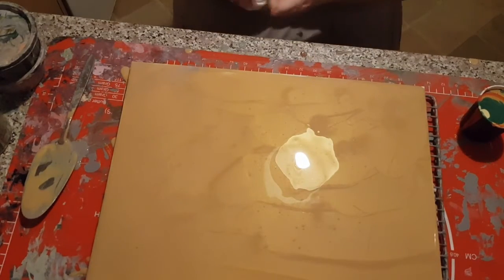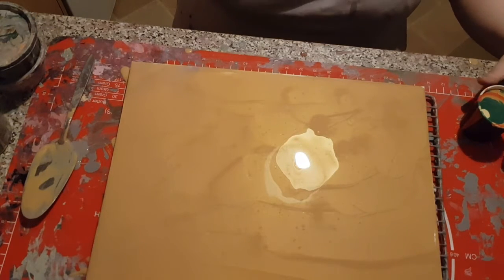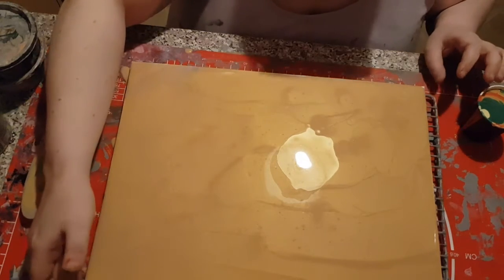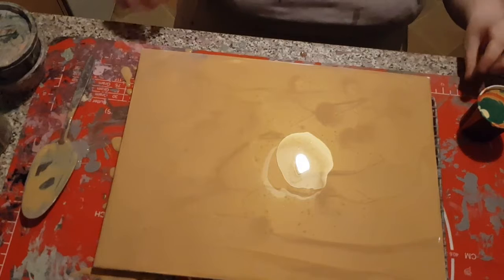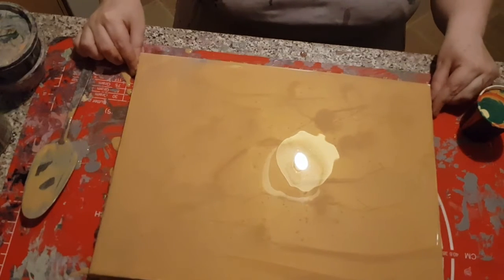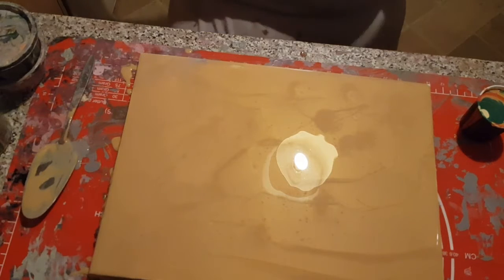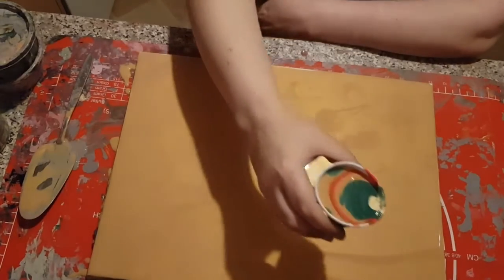And some of you may ask, why do you sit? I don't have a choice. I can't stand up long enough to finish the pour or do all the tilting. All right, I get by day to day and I cope, but I'm not very physically able. It's fine. Right, here we go.